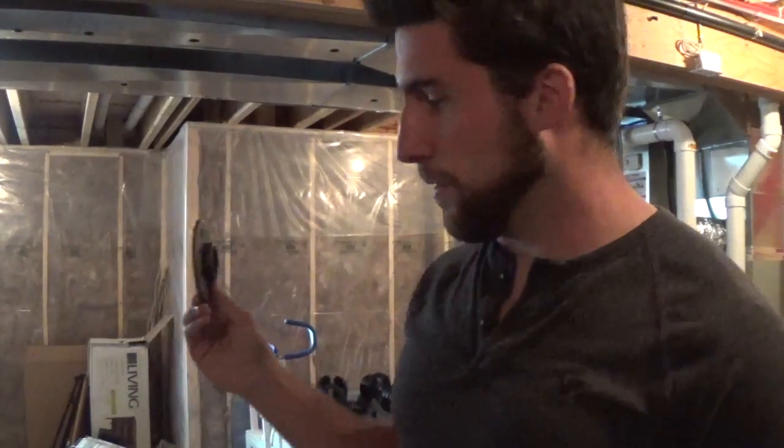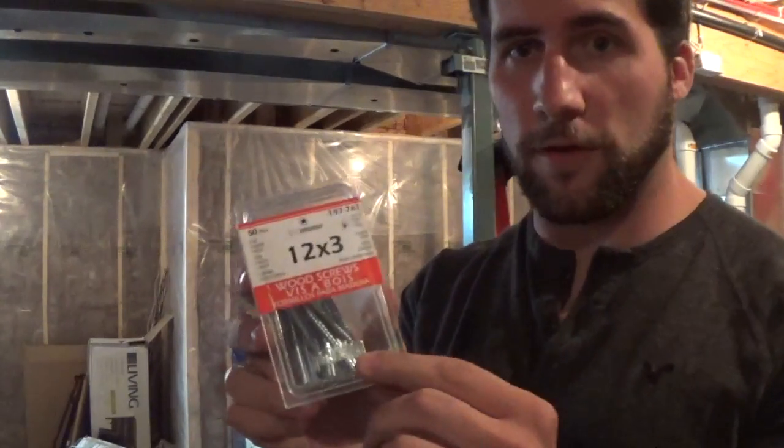I'm going to start by installing one of these on the wall at the appropriate height. I'm going to pre-drill with an 1/8-inch bit, and that's going to be my first step. Put this up and pre-drill those 4 holes. Then I'm going to screw the gasket to the wall using some 3-inch screws, attach the bar to it, and then I'm going to pin up the other side.